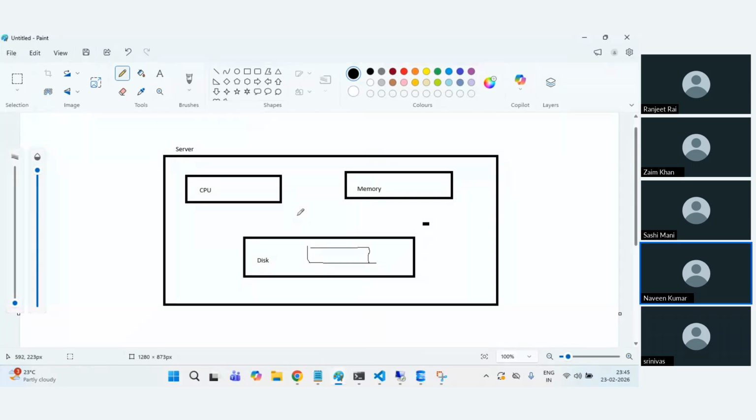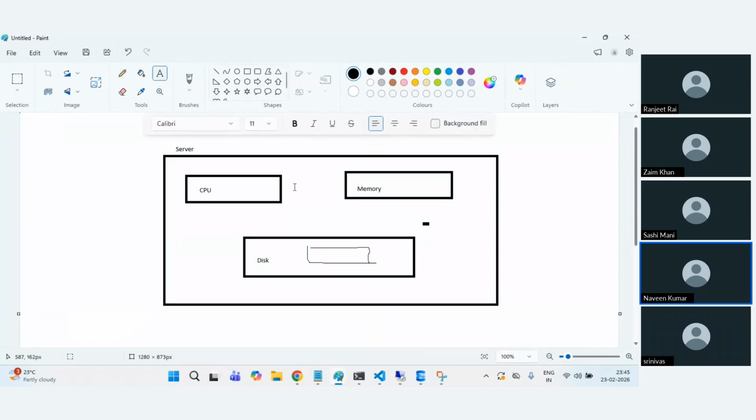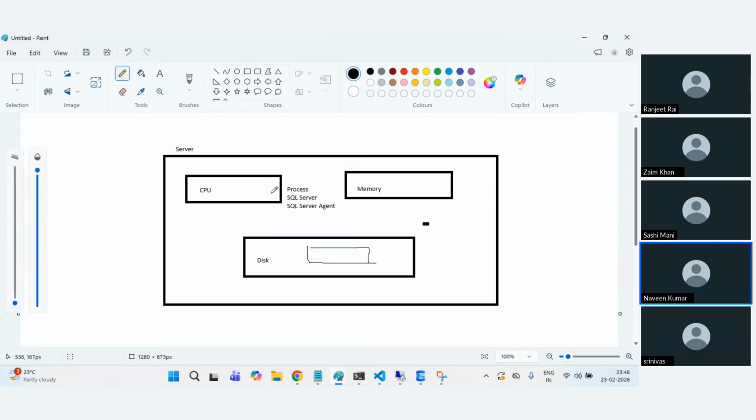The moment you install a software, this could be any database, it's not specific to SQL Server, you will get a process. In this case, it's going to be SQL Server and SQL Server Agent, as I told, and there are a whole lot of other things which get installed. To run this process, it will have a dependency on your CPU and memory.